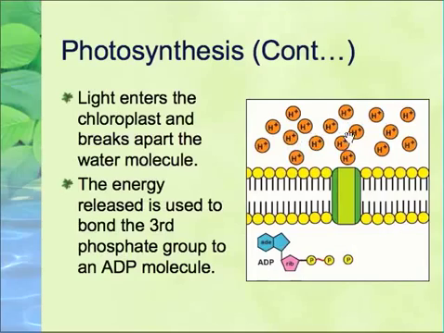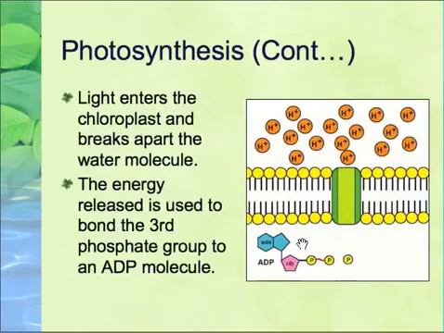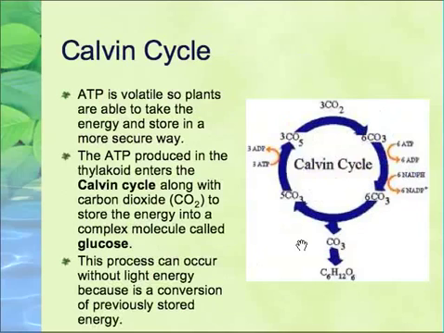We've made ATP. Remember? These guys focus in, harness their energy, form that bond, and this little adenosine diphosphate and this phosphate bond together to form an ATP molecule. Now, once we have the ATP molecule, it's a little volatile, which means we've got to find a way to store it. I don't carry cash.